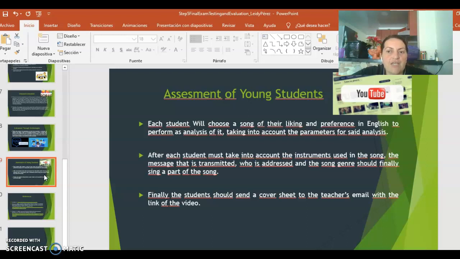After, each student must take into account the instruments used in the song, the message that is transmitted, who it is addressed to, and the song genre, and finally sing a part of the song.